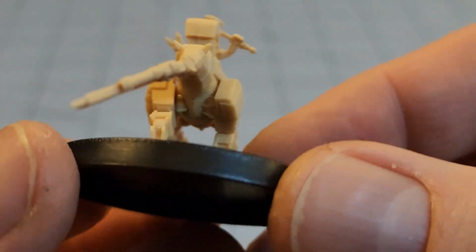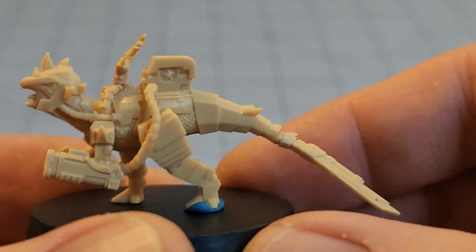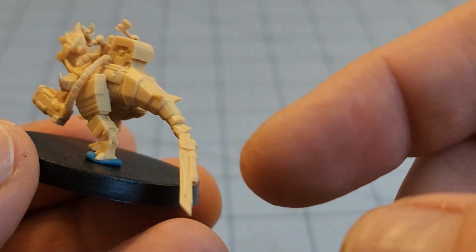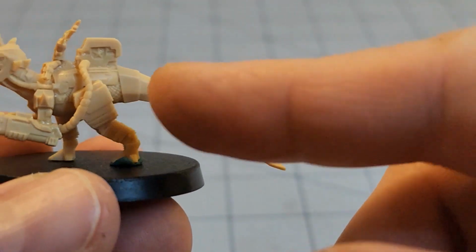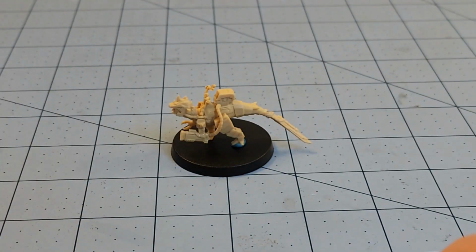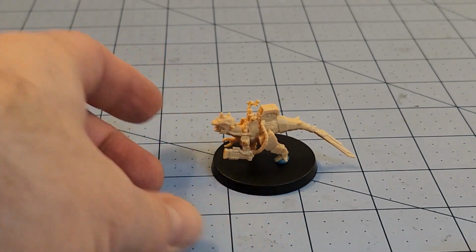I am not gluing that thing onto the base. I'm not happy with the tail, the way it plugged in. I would have liked it either to be more bending, like he's swinging it, or just a little bit more upright, because if you don't have a big base, that tail is going to be touching the table. I mean, it's already pretty close. That is a 40 millimeter base, if you are interested.